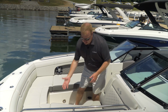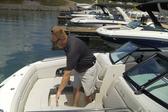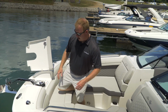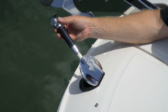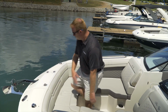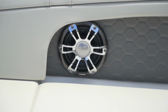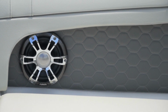The other nice feature is the hinge storage that we have here in the bow. You can see it's nice and deep. You also have a windlass with a stainless steel anchor on this one, and you have a bow washdown. So when you're pulling that up, you can hose it off and make sure you're not putting mud or sand in your boat. So we'll close that back up. As we move around to the starboard side, you can see here the Fusion Signature Series Premier audio speaker, and you can also see the medium gray with contrast stitching accent panel that we put up here in the boat.